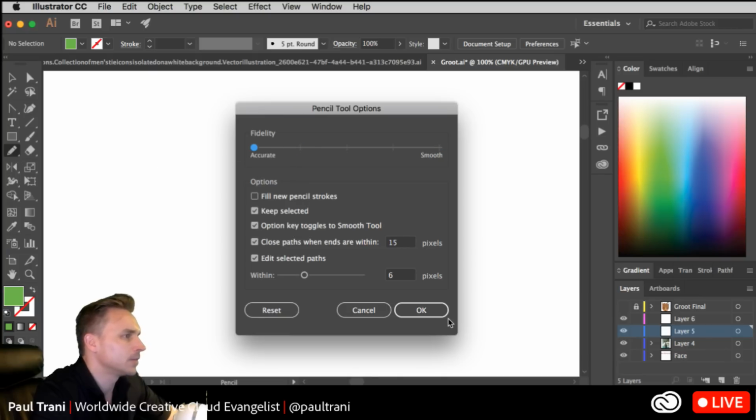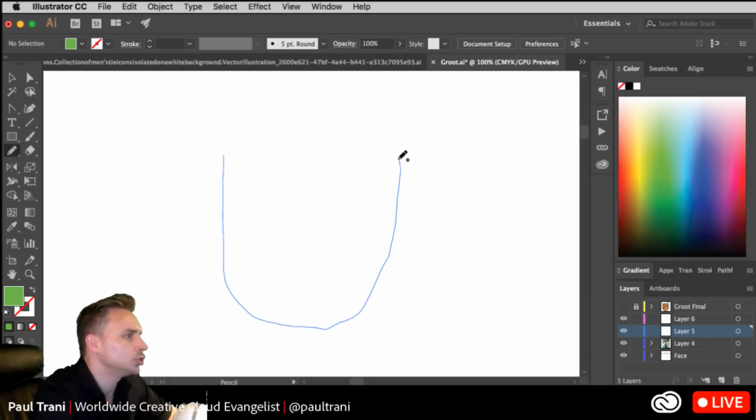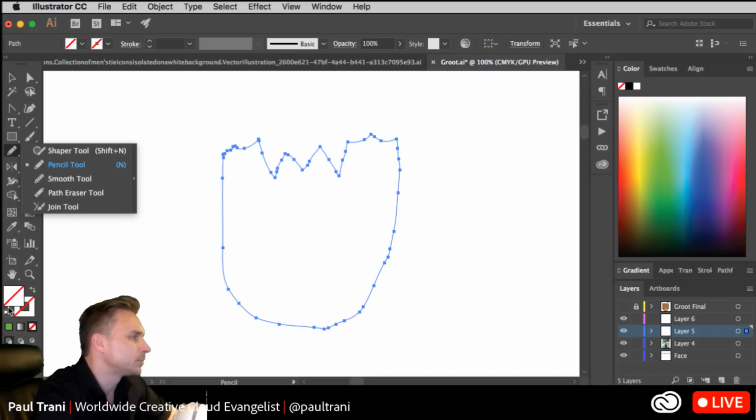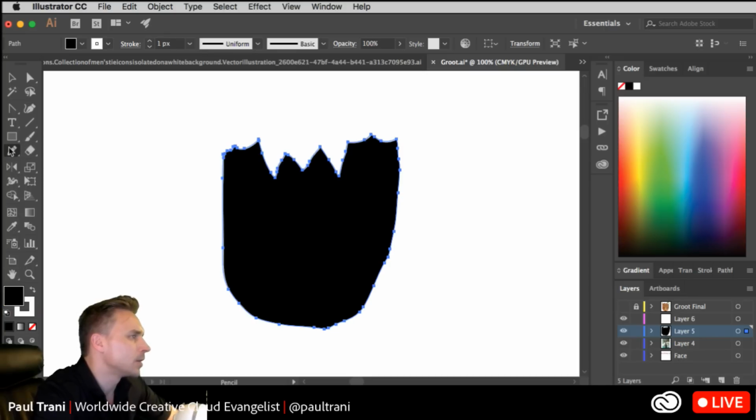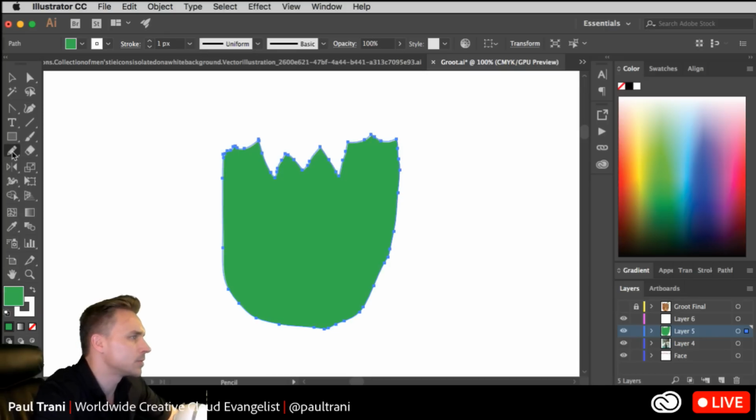Go back in here. Give it some color. Smooth tool, which there's also a shortcut for, by the way. Even while I'm using the pencil, did you know this?